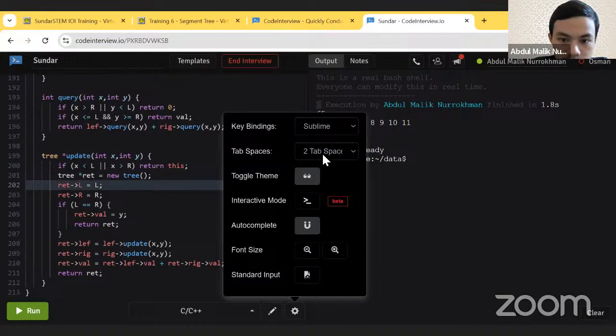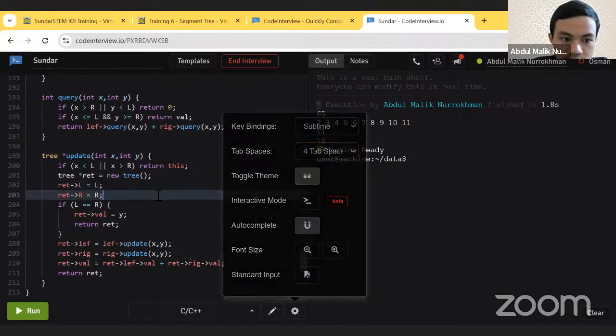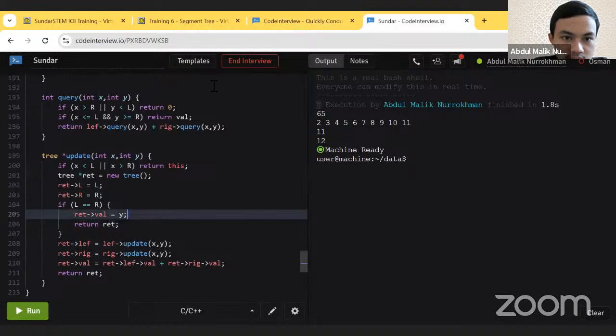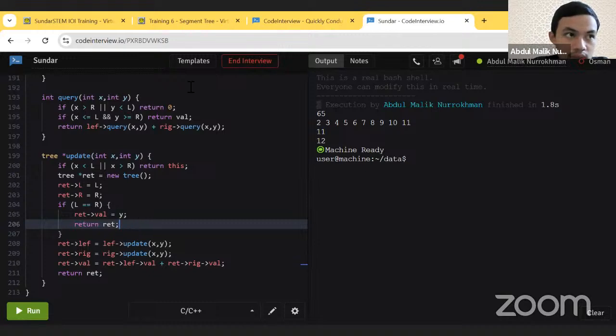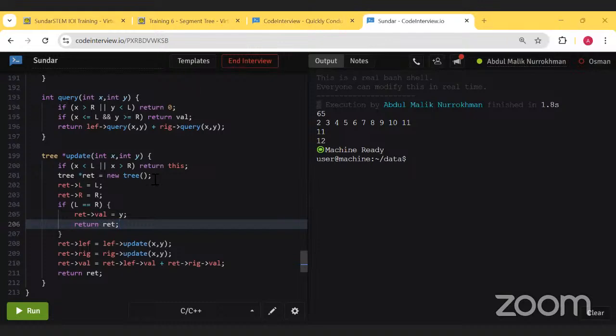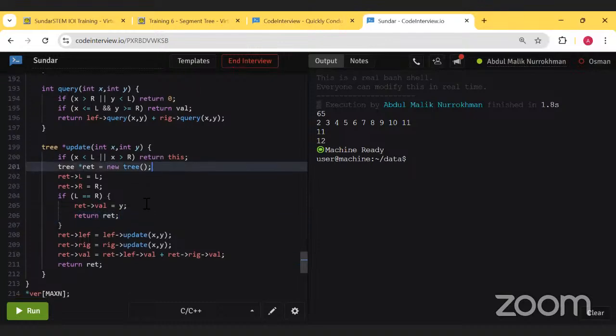But here, every time we update the point, we still need to store the previous value. So we cannot modify directly, but we have to create a new node, a new value here. All right.